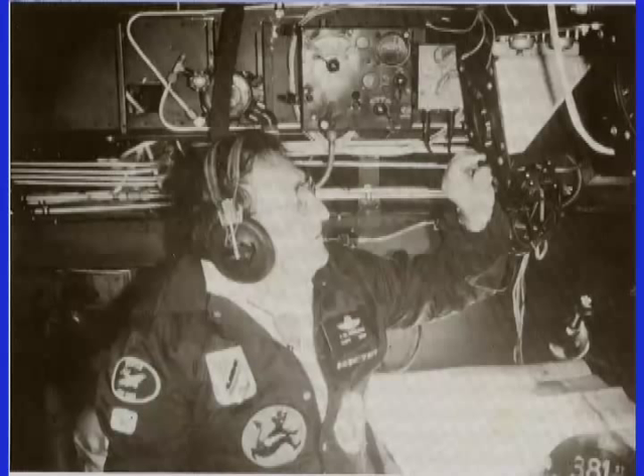This picture shows the author at the navigator's table of a B-17 in Duxford, England in 1992 — there is no G-box on this table, as it normally sat by my left arm. Above my head may be seen the control box for the radio compass, another navigation aid we could tune in to a splasher or buncher beacon using frequencies shown on a flimsy issued to the navigator before each flight.